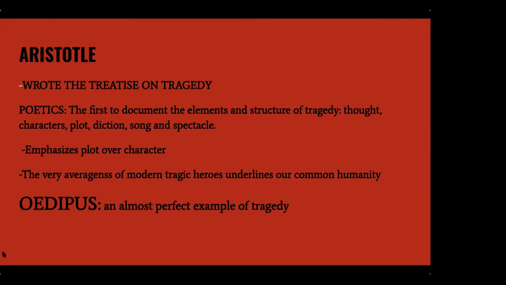So in the Poetics, Aristotle is emphasizing plot. He feels like plot is more important than actual character. Who does what to whom is more important than character. In our current life, we feel that character is more important than plot. We have elevated man to that point. The very averageness of modern tragic heroes underlines our common humanity. They're very average. We can see ourselves in them. And Oedipus is an almost perfect example of tragedy.